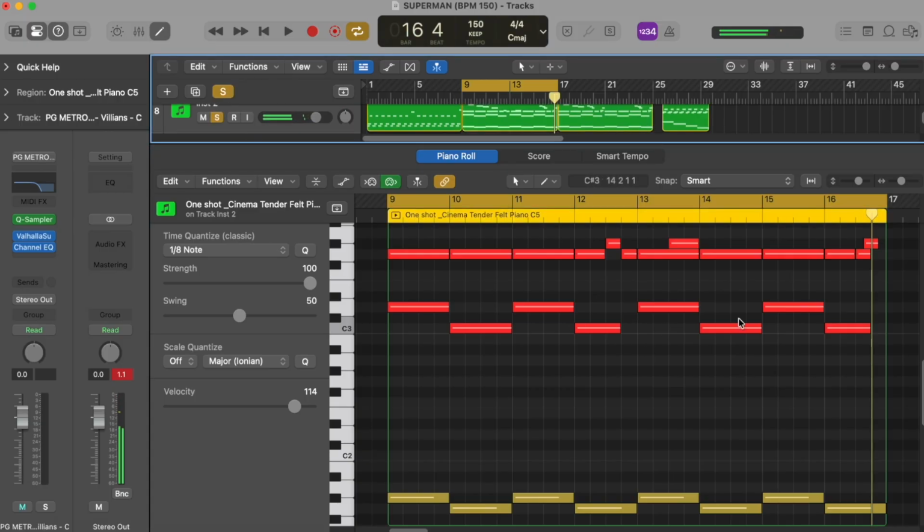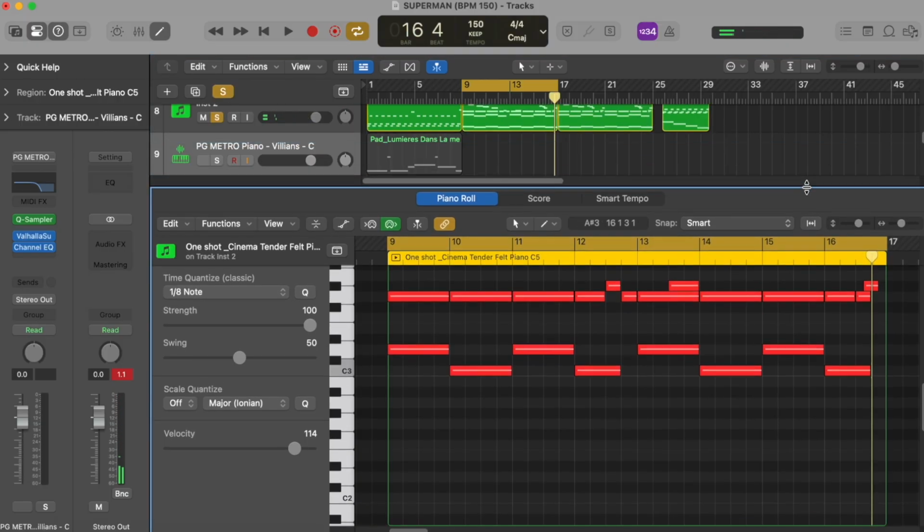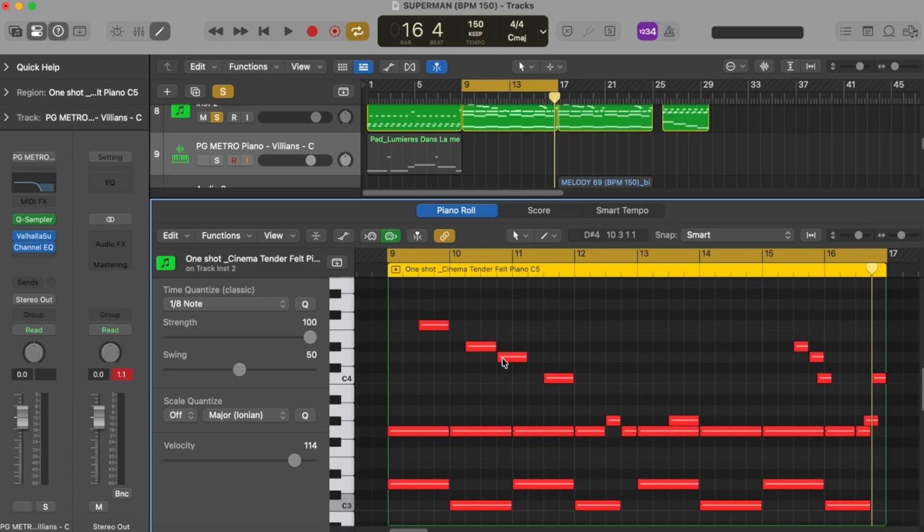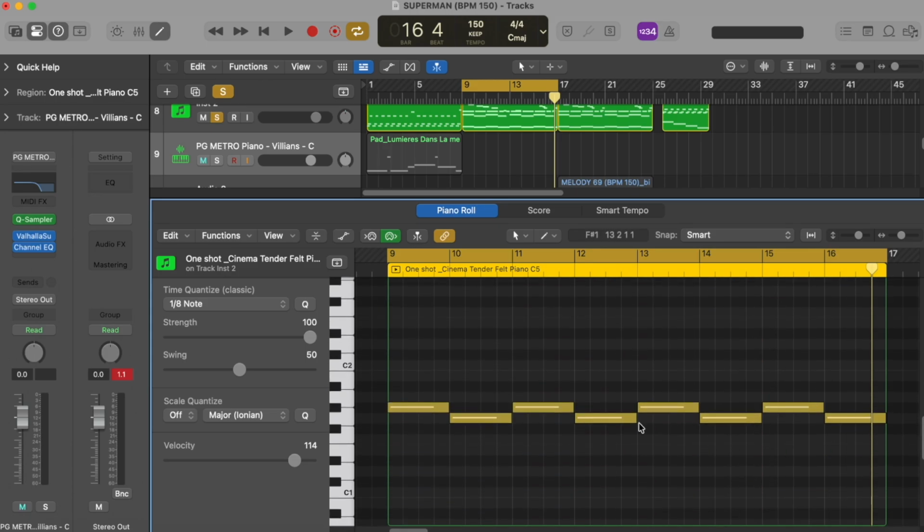All right, so let's focus on this right here. This is the verse. As you can see, the piano's a little bit different. I added some higher notes up here. I want to work on the bottom now. These are very low notes, but I want this to add more weight.